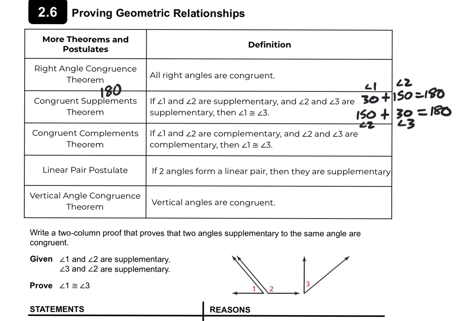No, it's my fault. What does it mean to be complementary? 90, right? It's got to be 90, right? So I have two angles that add up to be 90. So if I had like a 40 and a 50 degree angle that were complementary, and then I did 50 and 40, then because they're both complementary with the same angle, those two must be congruent. The two 40 degree angles would have to be congruent.